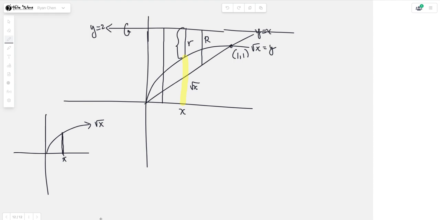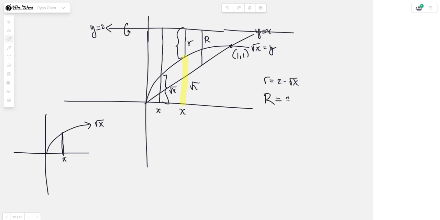From the yellow line, from the axis of rotation, all the way down is two. Exactly, it's a fixed value of 2. So then little r is the difference between that value and root x for any x. For this x, that's root x right there. And then the whole thing is 2, so 2 minus root x. Make sense? Okay. And what's big R?